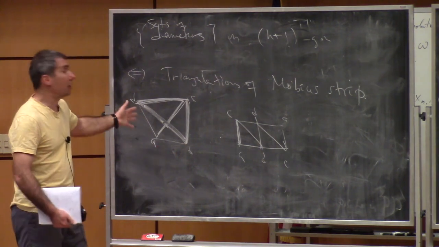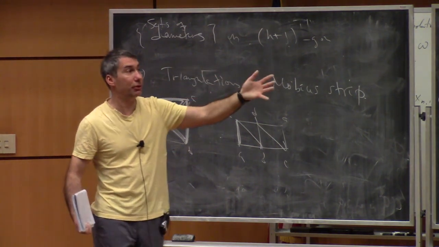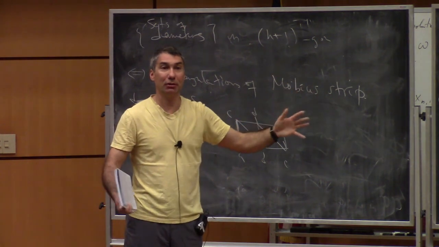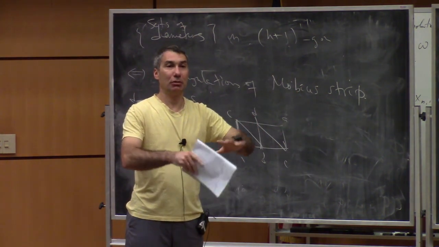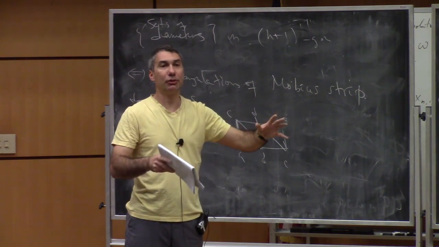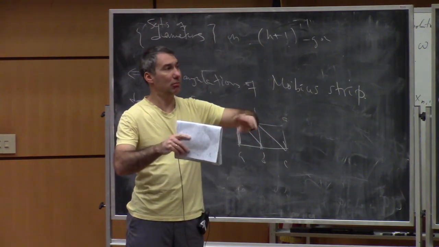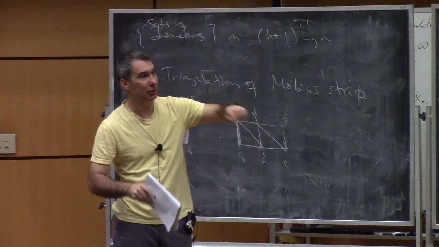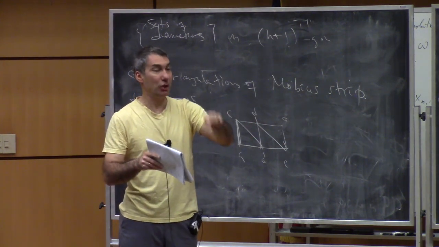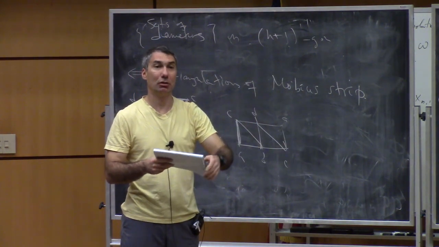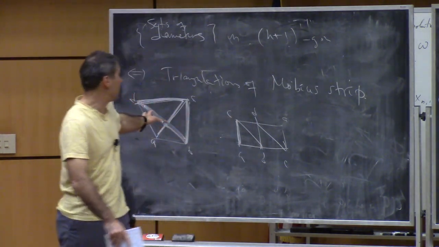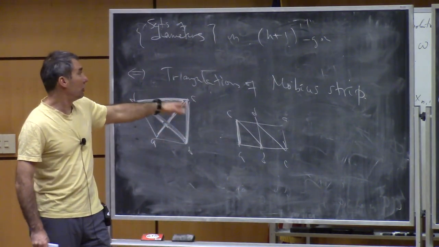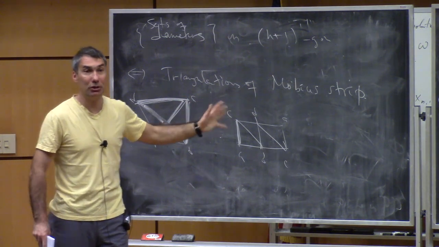For the n-dimensional pair of pants, it's this Zharkov thing. If you know this A_n story, this is a decomposition of the space into alcoves, minus the alcoves which have a vertex at the origin. I mean, it's combinatorics, yes. I think the combinatorics of these triangulations of the Möbius strip is not very interesting.